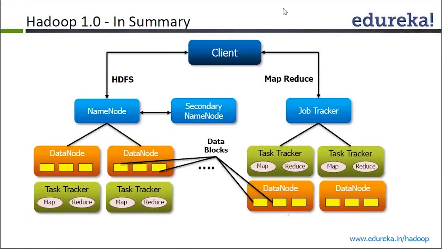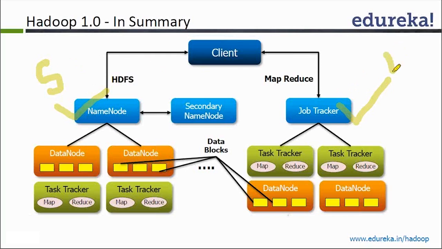Okay. So let's do a quick recap, guys, with the current architecture, so that it will give us an idea to start with the new architecture. In the current architecture, you have two admin processes, basically the name node and the job tracker. What the name node does is it does the storage part of your Hadoop processing, like whatever you want to store, where you want to store, how to retrieve, all those kinds of information you coordinate with the help of the name node.